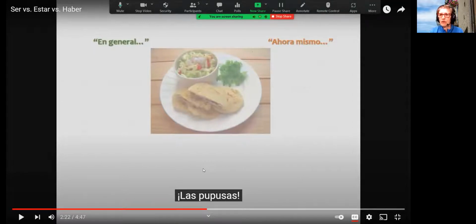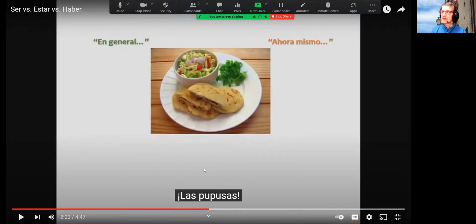And if you were speaking, it would be tricky. But if you're listening, it's going to nuance the description. So if this seems hard to you, just kind of go with the flow, but understand you may hear people talk about the same thing and use either ser or estar. But it's going to highlight whether I am talking about this thing as a category, or what this one particular thing in front of me right now is really like right now. Okay, a general category, or, ooh, this specific item that's in front of me.